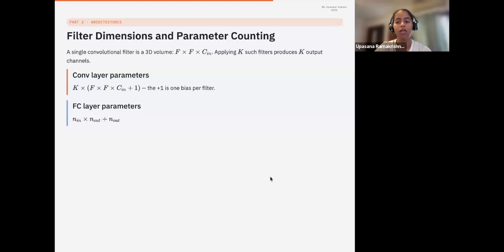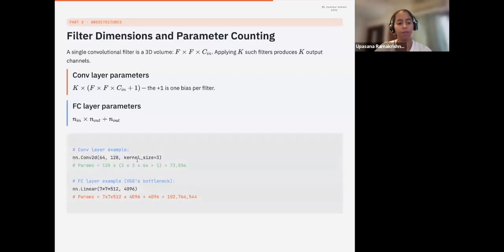That single fully connected layer has over 102 million parameters. So one fully connected layer has 1,400 times more parameters than a convolution layer that does more spatial processing, right? This is the primary benefit that we got from convolution layers, especially for image structure type processing, right?